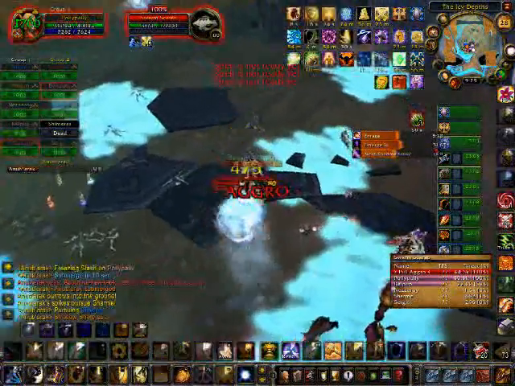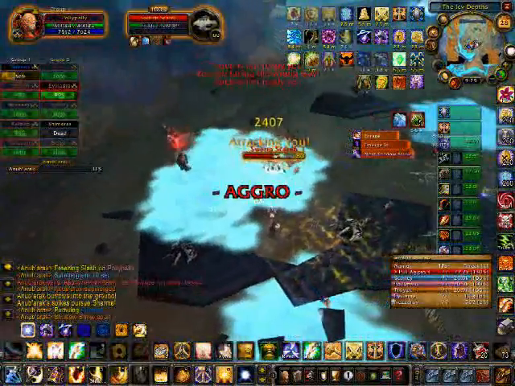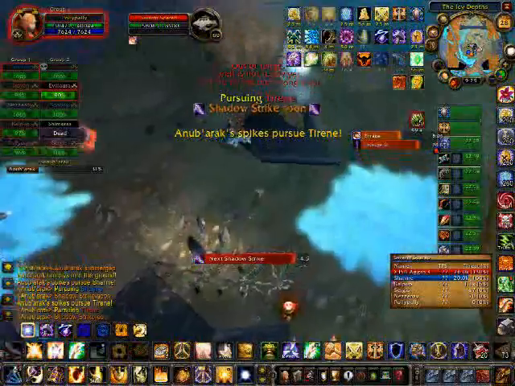As you can see right now, I'm getting stacking debuffs from tanking them that deal damage over time. If you get too many of them, the damage will be too hard to heal, so you want range to kill them real fast, and you don't want your main tank to tank them.